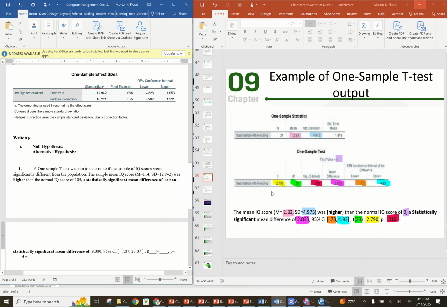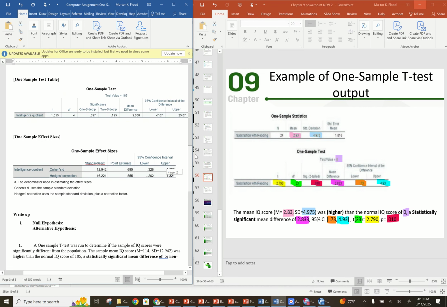Then it asks me what my t statistic is. Well, the t statistic is this right here, where it says t. That's in the yellow. So my t statistic is right here.